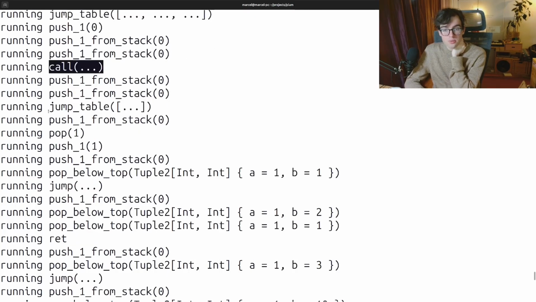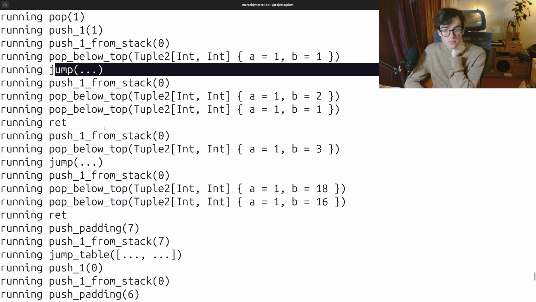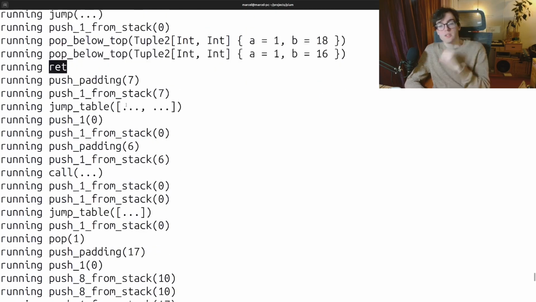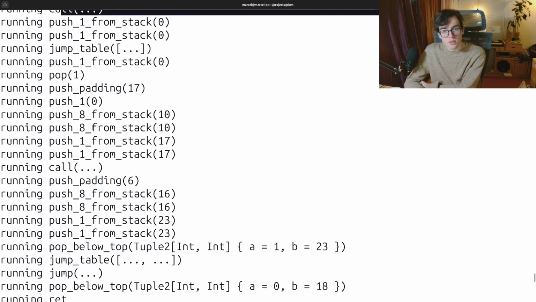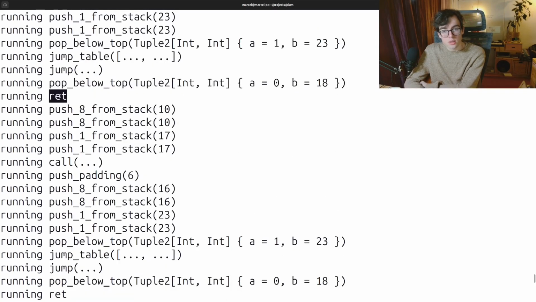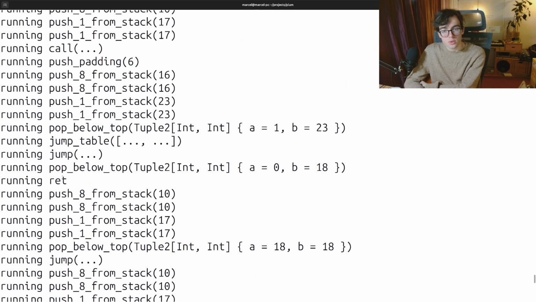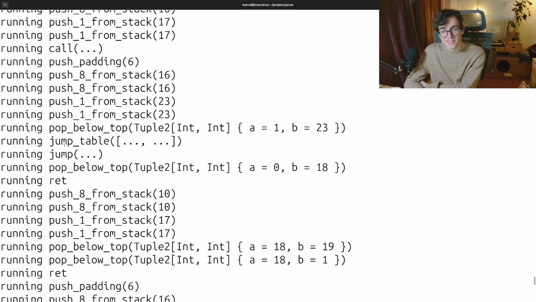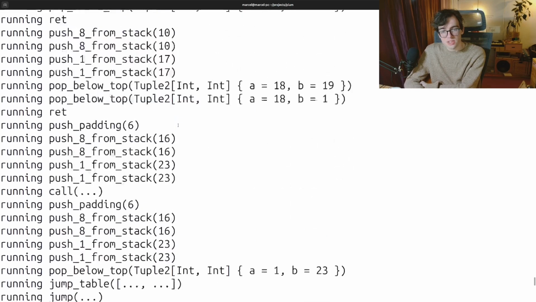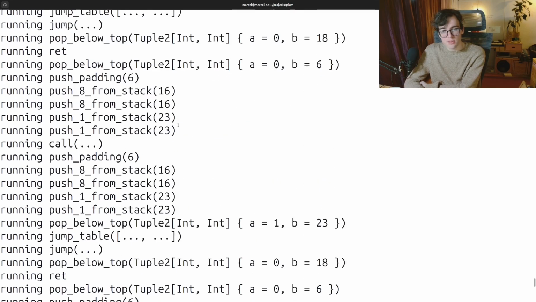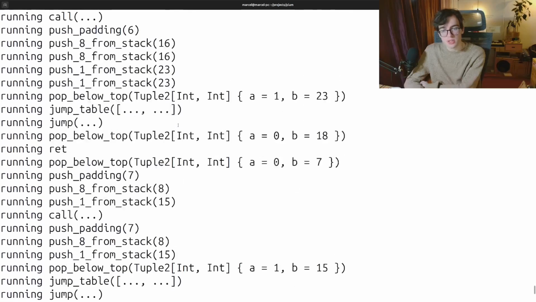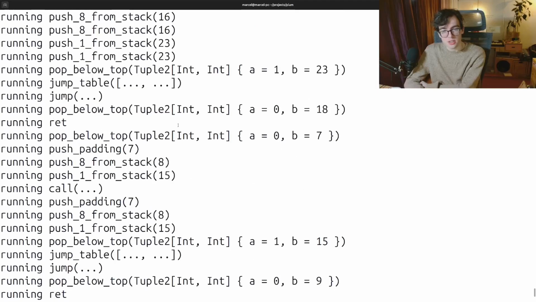Then we have another call, for some reason another jump table. Okay. And here we return from that inner call, here we return from the int checking function, and then we have yet another call, return, call, return, something. Is this the jump table in the main function? Maybe. This is just a lot of stack stuff that's going on, which is unfortunate. I'll have to optimize that.